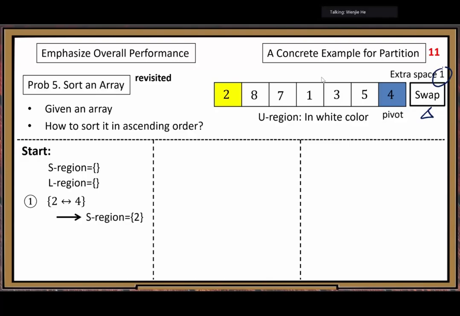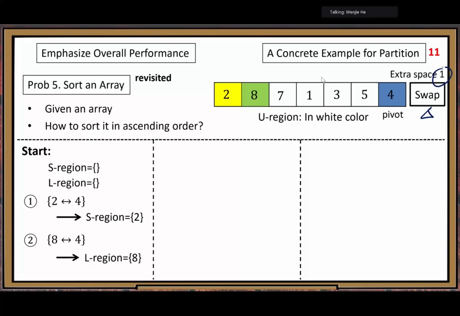So we grow S region with 2, and we use yellow color to represent elements in the S region.